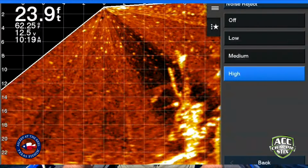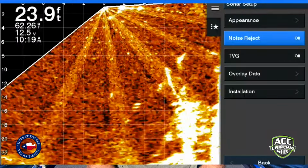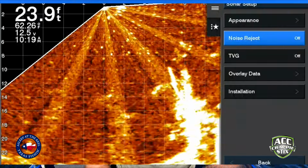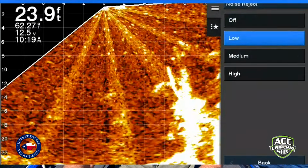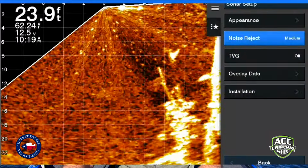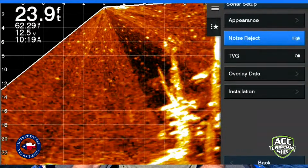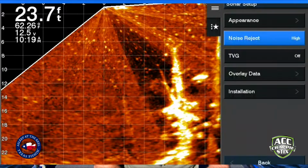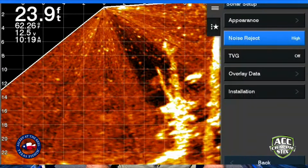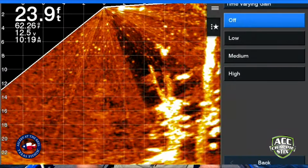So if you look at the screen, I hit noise reject. Right now I got it on high. If I turn this off, look at that. So I'm seeing the sonar rays. It looks like rays of light, but it's actually the sonar coming off the transducer. I don't like that. I can go with low. I can go with medium. Or I can go with high. Right now I'm doing high. It gives me the best picture, especially for video. I see better with it. I'm just getting a bunch of that junk out of there. TVG, let's go to that. Right now I've got it off.